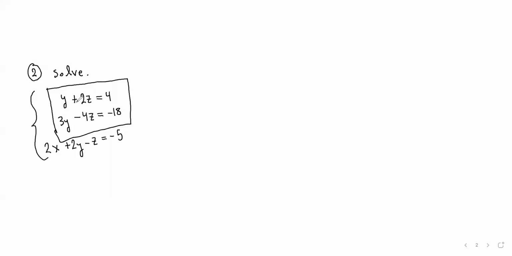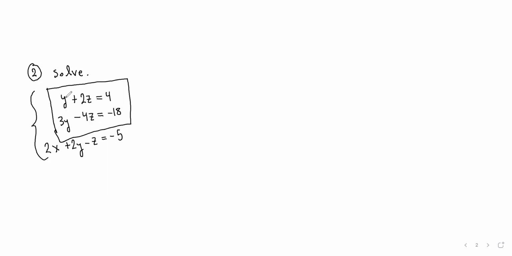So let's first solve equations 1 and 2 for y and z. The easiest way to approach this is you'll notice that in front of a z we have a 2, and in front of the second z we have a minus 4. If I were to just multiply the first equation by 2, then this 2z would become a 4z. And then if I were to add the equations, I could eliminate the z's. And so that's exactly what I'm going to do. We're going to take 2 times the first equation and then add the second.